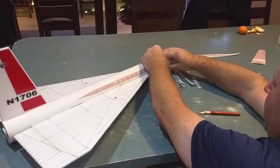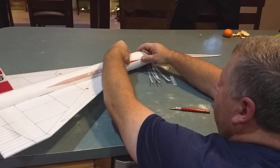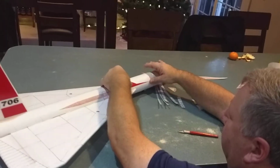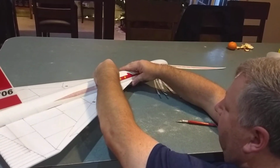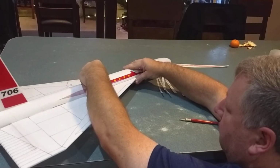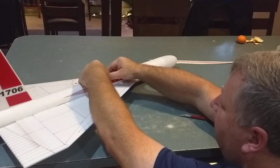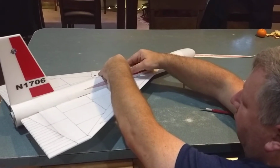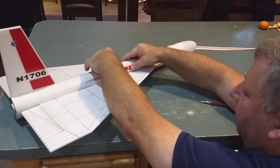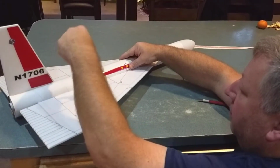So again, now I'm starting with one end, and I'm peeling with my thumb, and I'm pushing down against the marking and rolling it back. Rolling it back. And Mark's done a really nice job on these decals. They look really good installed. So especially on these fine little lines, you want to be careful and not rub too hard or they'll peel off. You want to push straight down as you're doing it. So just take your time.